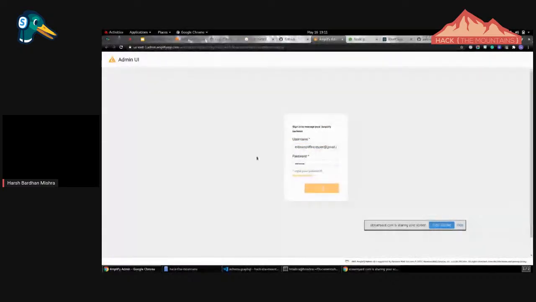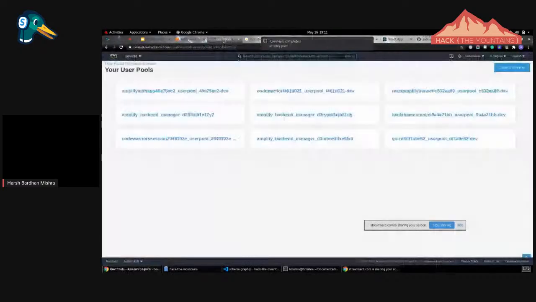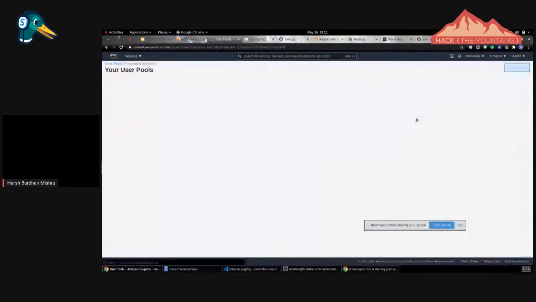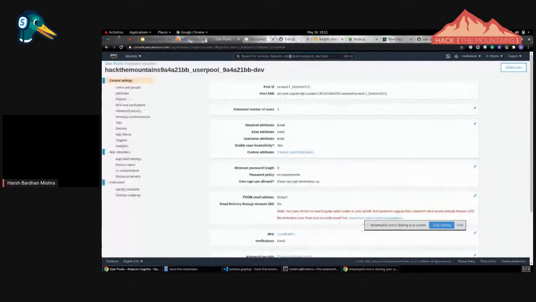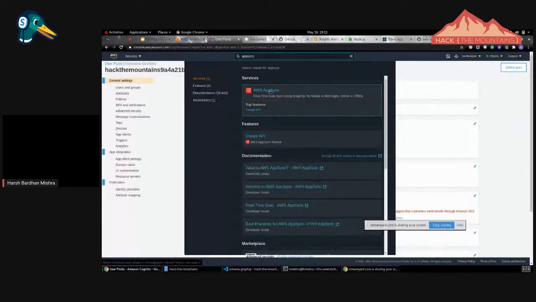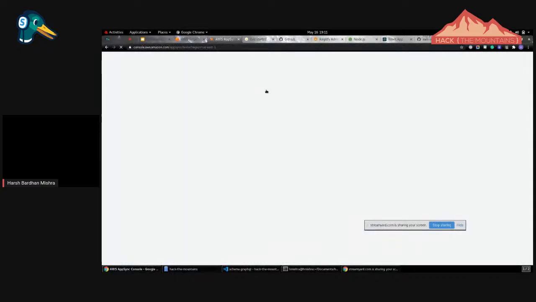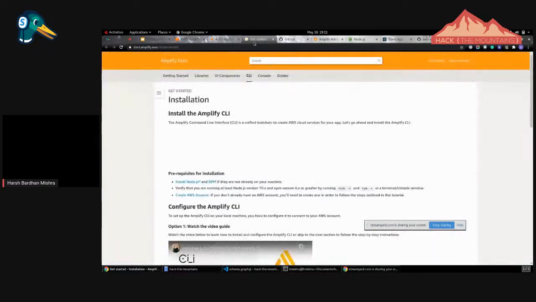Let me sign in, and then I have to create a new password. And here we are. As you can see, these are all my user pools. If I try to find it, maybe I can find React Amplify. Yeah, this is the user pool that I created for this demonstration. In a similar manner, if you check out the other services, Amplify has created the appropriate services on all of these parts. So you don't have to worry about managing them all together. Amplify is simply tying them into one single toolchain.